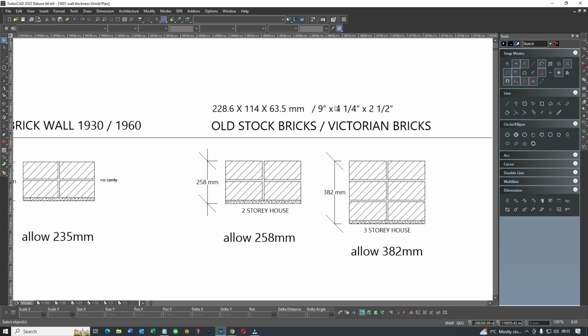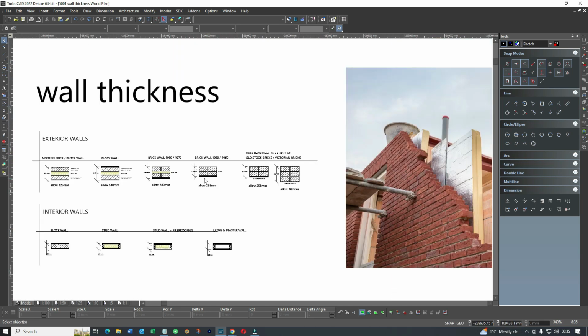Imperial sizes, metric sizes. So what we've done now is we've had a little look from the modern build back to the Victorian. So keeping an eye on these numbers and how they are and what they represent should help you to do more accurate drawings if you're not clued up as to what the sizes were before. So hopefully that helps you.